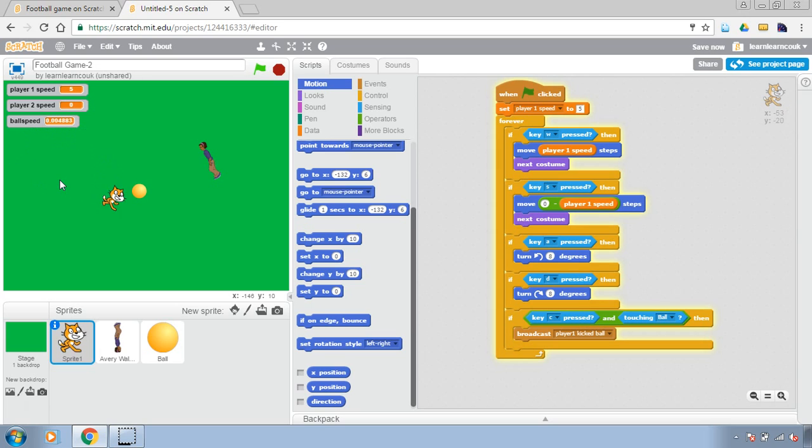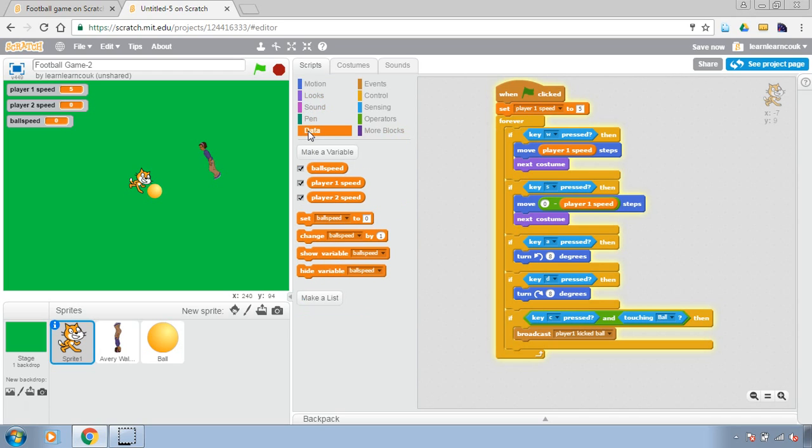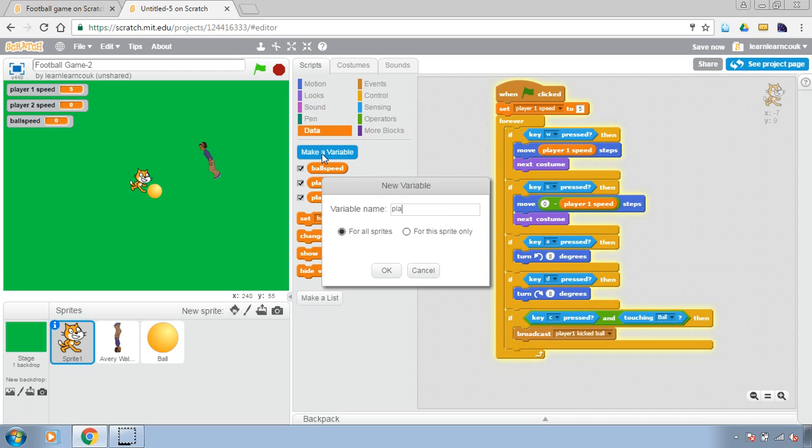And it's starting to move. But there's still a problem here, because if you notice, every time I kick the ball, which direction is it moving? Well, it's just moving whatever direction the ball was facing in at the time. Now, we don't want to do that. What we want to say is, okay, if Scratch kicks the ball and he's facing this way, then we want the ball to go up. If Scratch is facing this way when he kicks the ball, we want the ball to go down. Now, the easiest way to do that is we keep track of the direction that Scratch is in. So, forever, let's create a quick variable and call it player 1 direction.